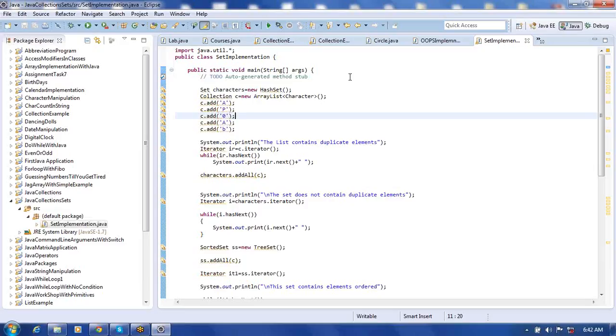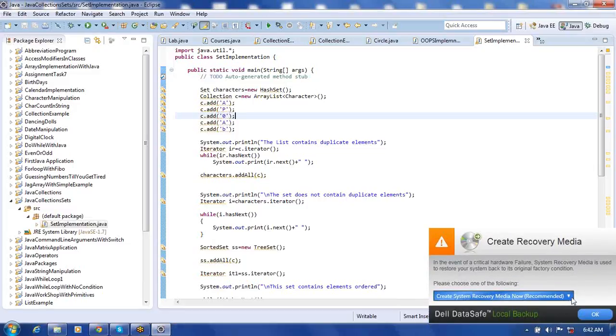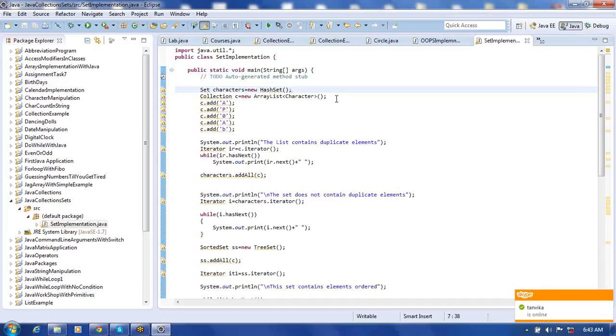Yeah, this is the interface object I created. Characters equal to new HashSet. HashSet is a class which is actually implementing here the Set interface. So whatever you have in the set, they are actually implemented within the HashSet. Therefore, I created interface object characters. Then using that, I created a HashSet object. Now using this interface reference variable, I can be accessing the elements within the HashSet. So first I created characters. Then after that, I created here a collection C equal to new ArrayList of Character.